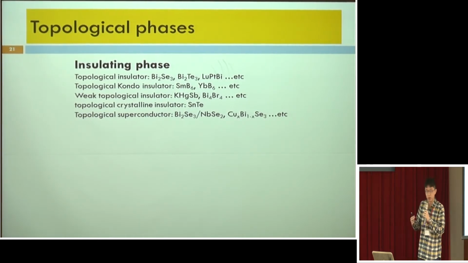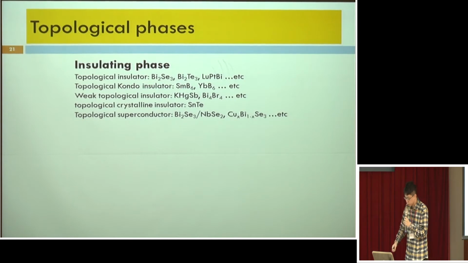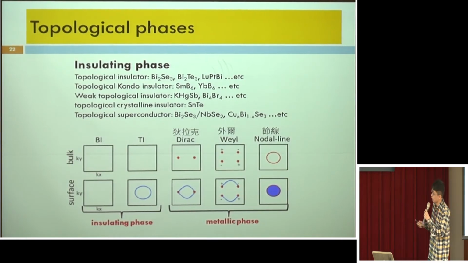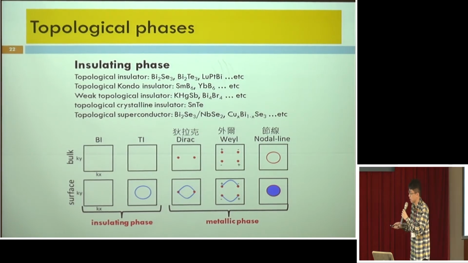Topological material is a very large research field. Not only the topological insulator bismuth selenide, there are other topological classes, for example, topological Kondo insulator, higher-order topological insulator, and topological crystalline insulator. Recently, part of the research has shifted from the insulating phase to the metallic phase. So in the next section, we'll focus on three typical topological semimetals: Dirac, Weyl, and nodal line.